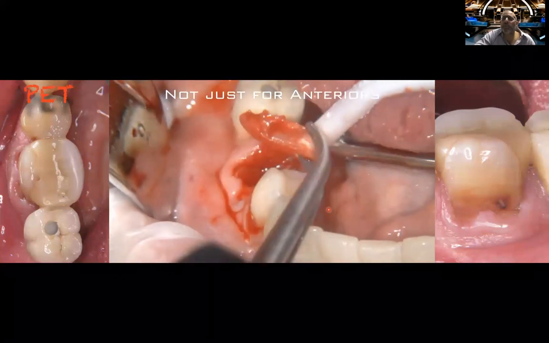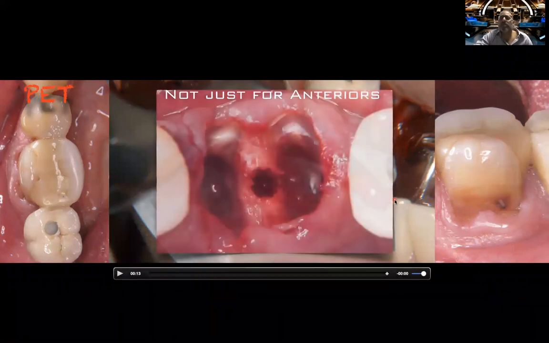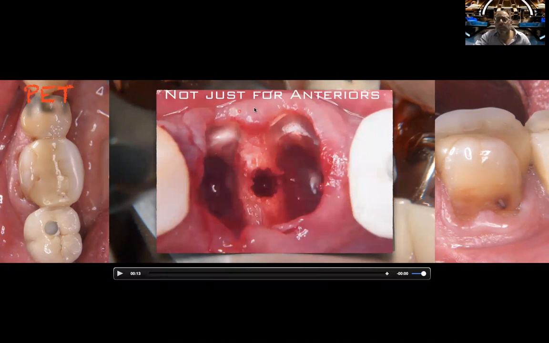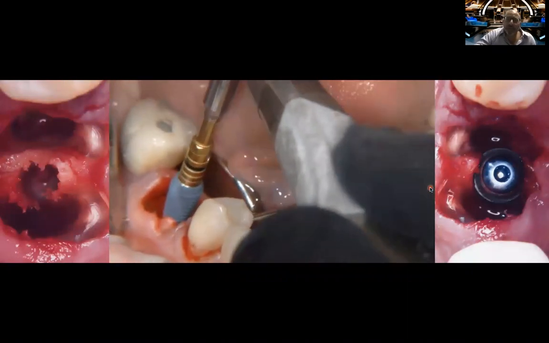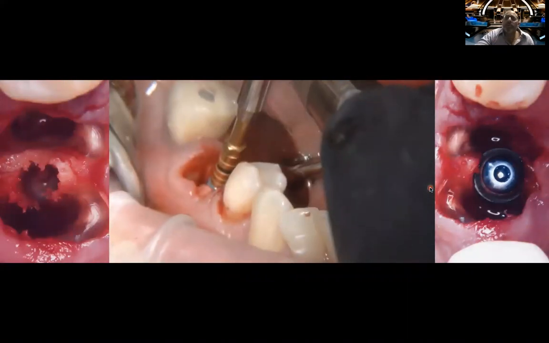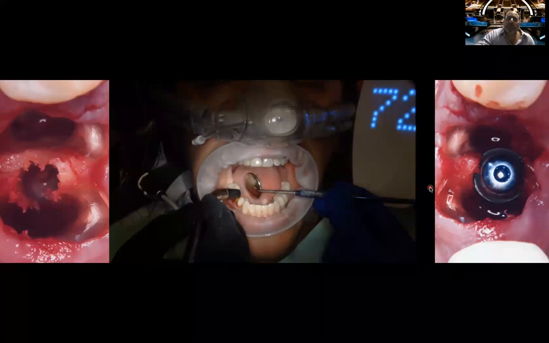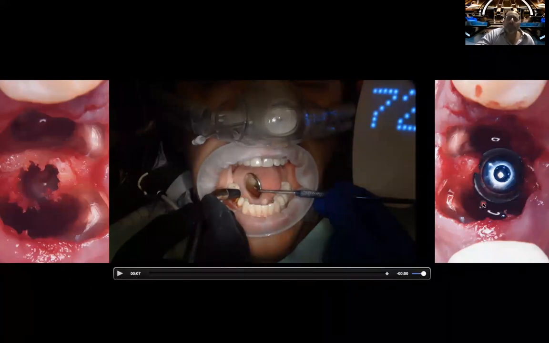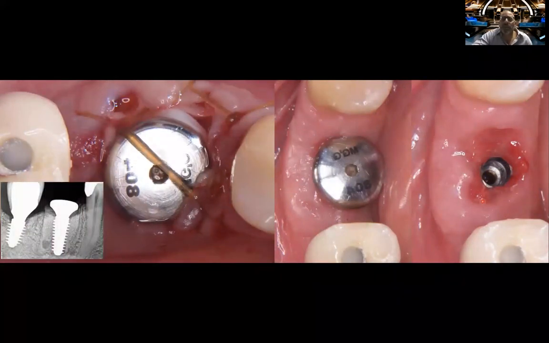We can treat this posterior tooth just as if it was two separate teeth, as if we had a mesial and a distal tooth, and we can keep these remaining fragments here and be able to retain this soft tissue here. And when we do that, we can place the implant simultaneously. And when we place the implant in, we're already starting to work on emergence profile. We're going to get a nice ISQ reading, but the day that we're extracting that tooth, we're already working on emergence profile. And when we put in these healing abutments, we already start to develop and retain that soft tissue.